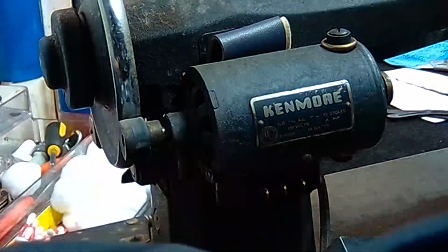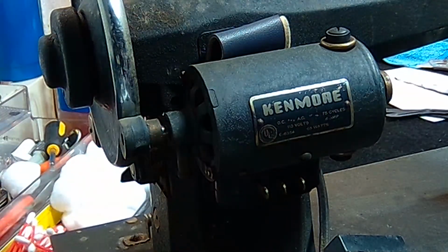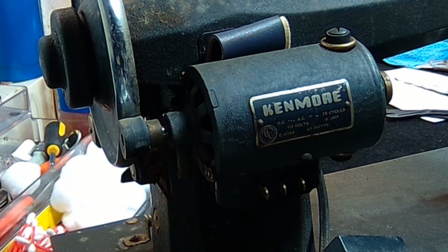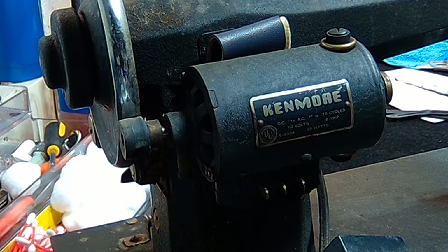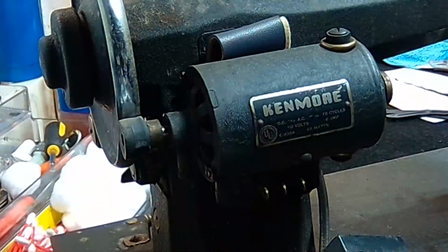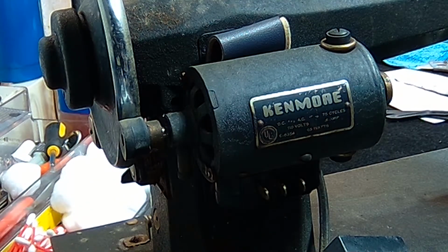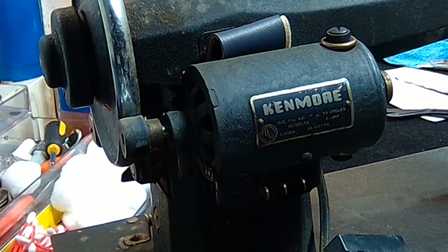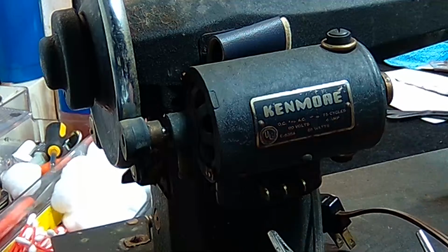All right, how about a little bit of dramatic music as I get ready to see if we can get this motor fired up? Something other than polka music. Maybe some dance music. Or why don't I do Japanese music, since Susie and I are going to meet with that Japanese customer next. As soon as we finish this live stream, we're going to go visit that customer and drop off their 201-2 that I just got done restoring. And Susie did a beautiful job of cleaning the patina up on it.